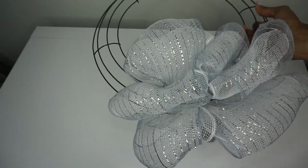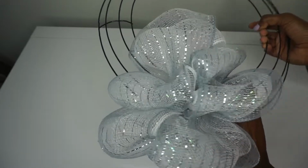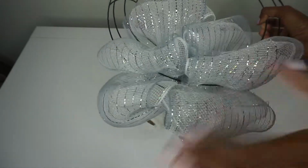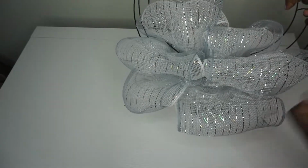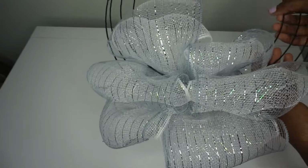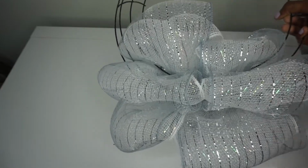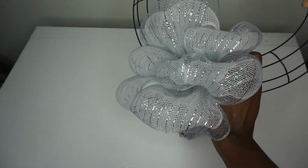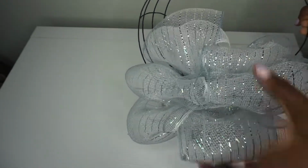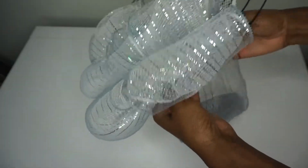And I love the silver and white. You have the option of scrunching this over and doing it one more time, or you can just leave it like this. There are 6 sections on this ring, so I usually just leave 2 rows on each section because it still gives you a pretty large and poofy wreath. But like I said, if you want to go for it, you can scrunch all this over and make a 3rd section. That's completely up to you, but you do have that option. However, I'm just going to leave mine like this, and we are done with the first section.